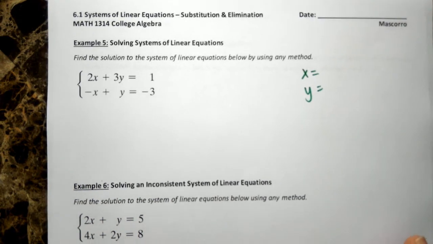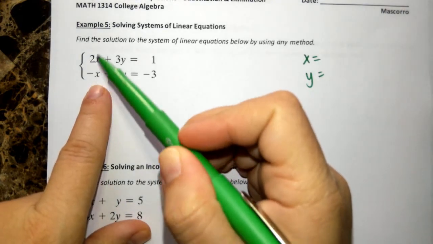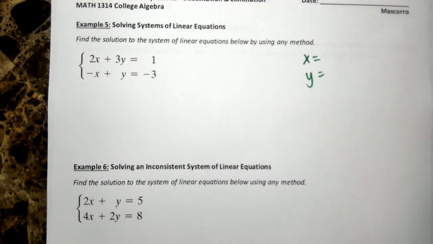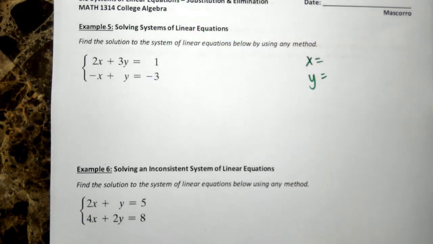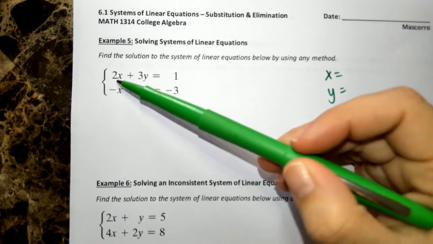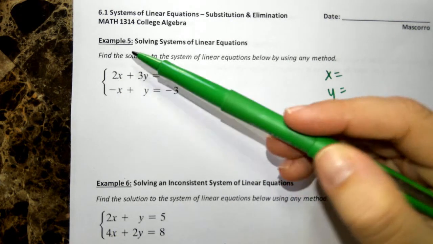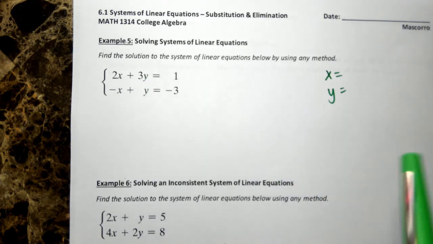Okay. Well, if I'm using elimination, first make sure everything lines up. The x's line up, the y's line up, the equal signs line up, and the constants line up. If they don't line up, make sure that you rearrange them. But they do. Next I'm going to look, are there any immediate cancellations, just like that first problem? Remember how it was just nicely set up? If we just added the two y's, they canceled out. So I'm going to see if there's anything like that happening here. We have 2x and a negative 1x, and that's not going to cancel out. That's not 0. We have a 3y and a 1y. 3 plus 1 is not 0. So nothing cancels out. But that's okay.